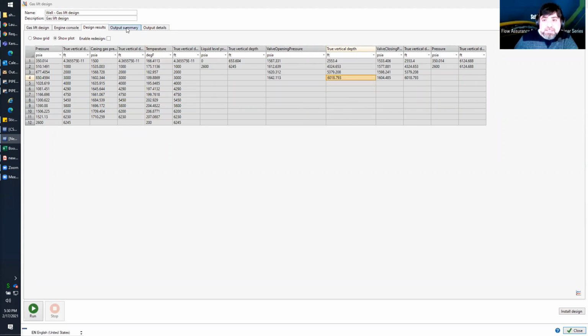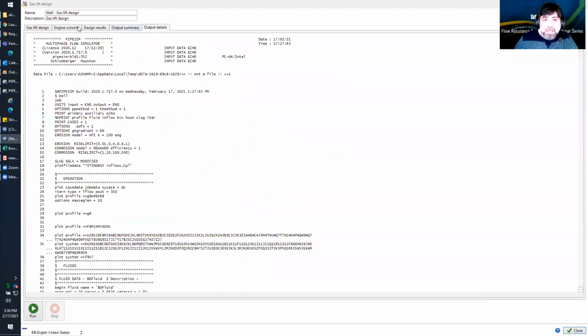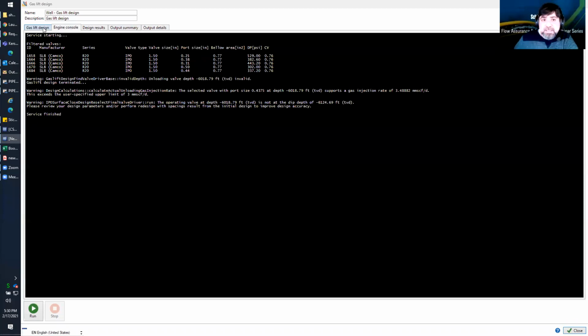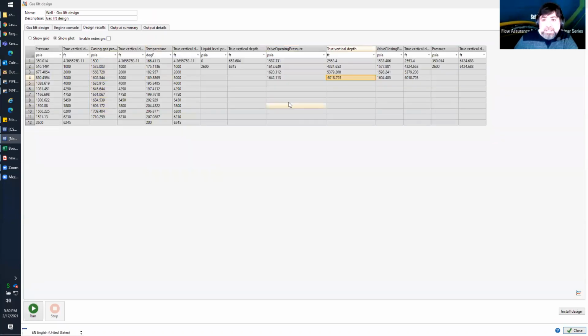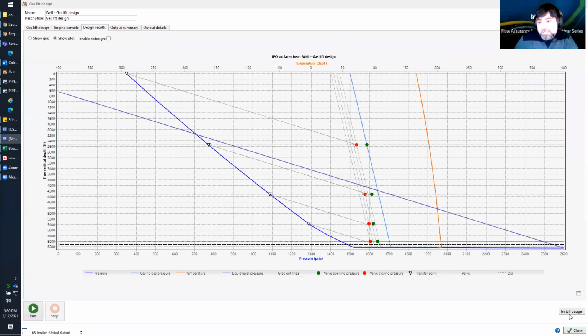Now if I like this design, I can say that, okay, I will install this. So I go to the design results, and as you can see here, there's a button called install design.